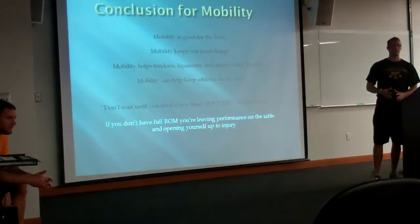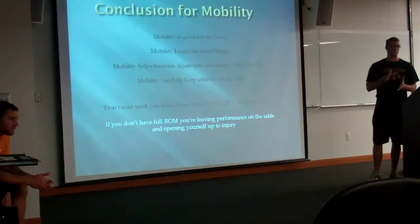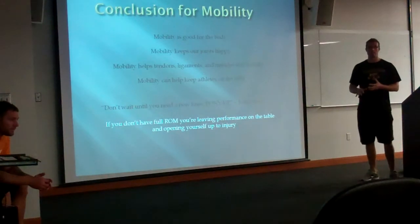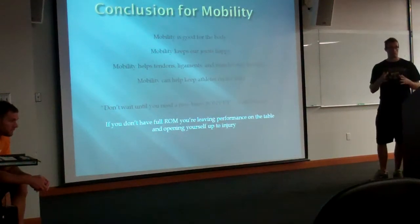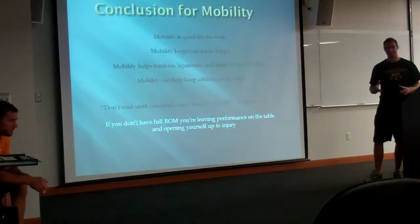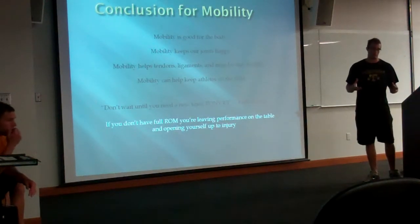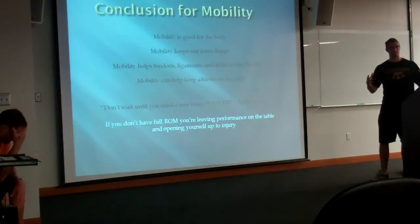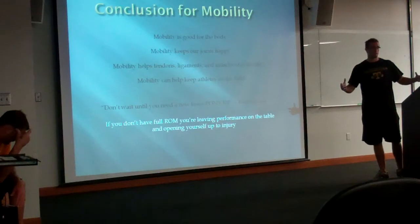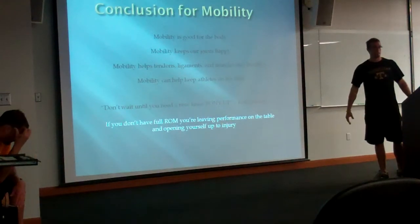At a high athletic level, guys who can't move are going to get hurt. If they're not flexible, they're going to get hurt. And mobility isn't just flexibility. It's everything. It's strengthening. It's running through the whole range of motion, and it's flexibility, because flexibility is just lengthening a tight or short muscle. So remember, when you get hurt, you can't train. When you can't train, you can't get stronger. When you don't get stronger, you're falling behind your competition.